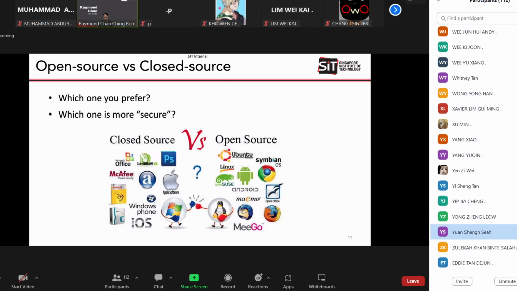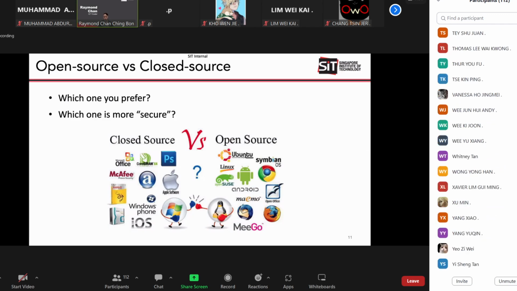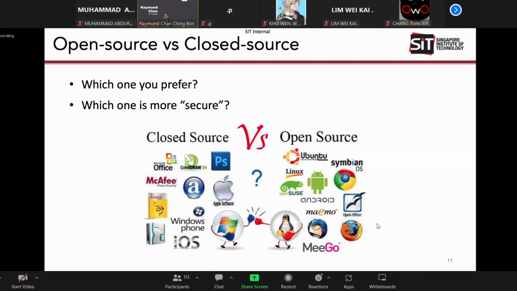So that's why open source and closed source is always the case when we are talking about how we are going to implement applications. If you want to open source your whole project, will it cause any IP or patent issues, or whether this is more secure or not, this will be something that the team might need to consider during their development phases as well.